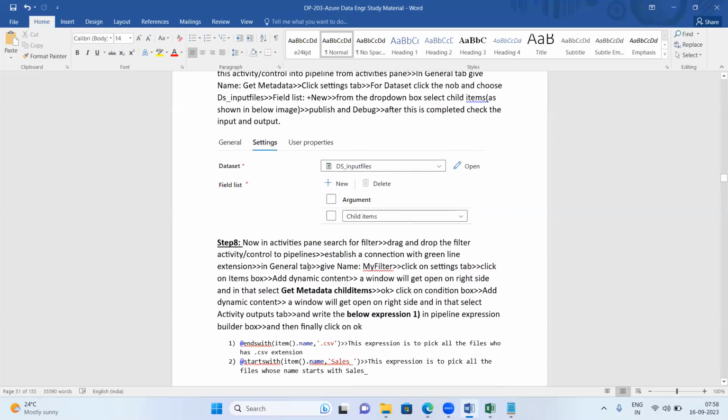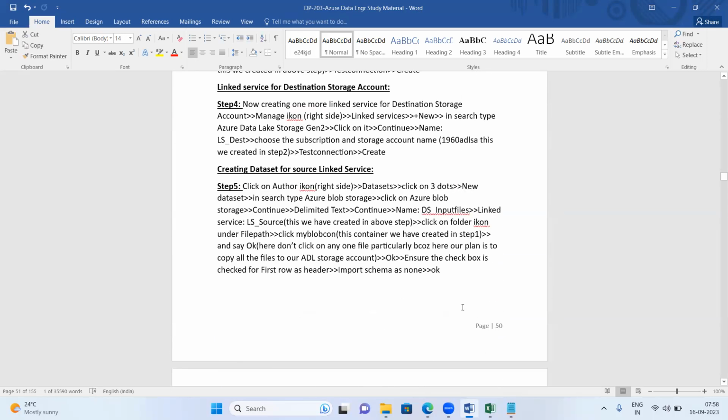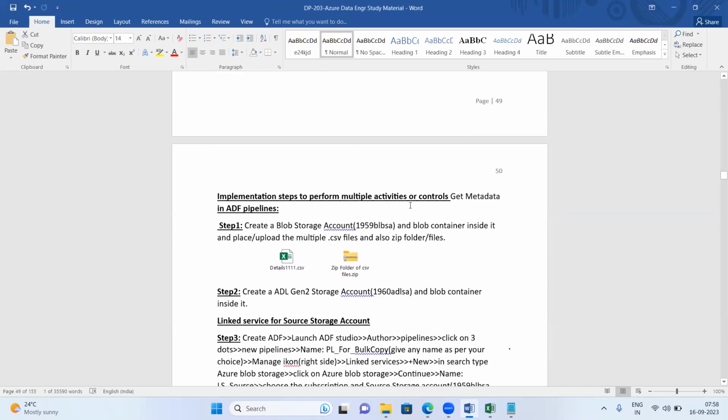Now in the activities pane, search for filter. The next control I'm using is the filter control. Get metadata and then filter control, multiple controls we are using here.